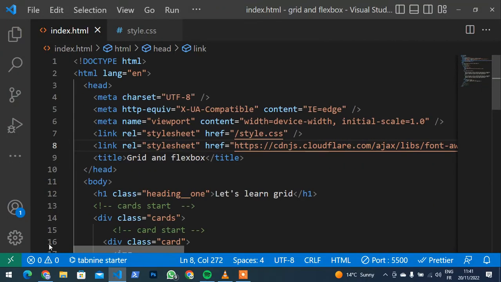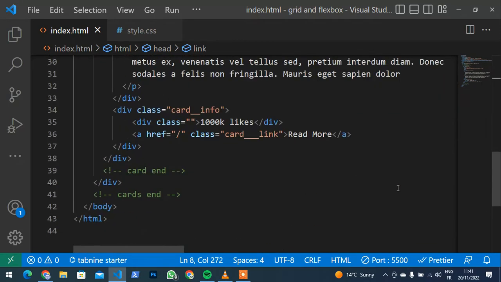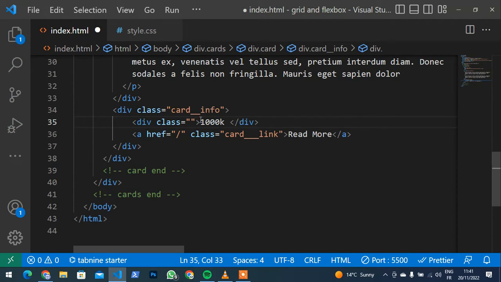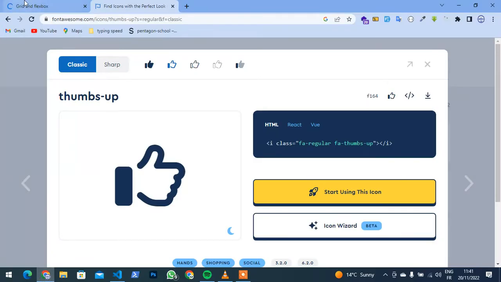Where do you want this one to appear? Scroll down where we have the word here, likes. Okay, for me, maybe I don't want this one here. Let it be in the beginning here. Okay, I'll first try to paste this one and see the situation. Is it going to work or not? Then I can scroll down and see my cards here.